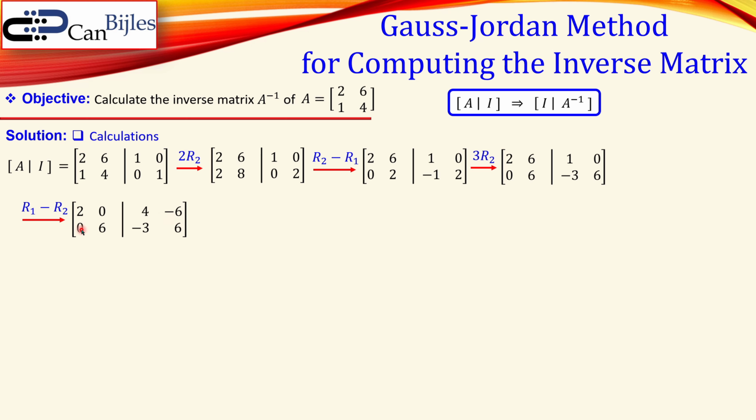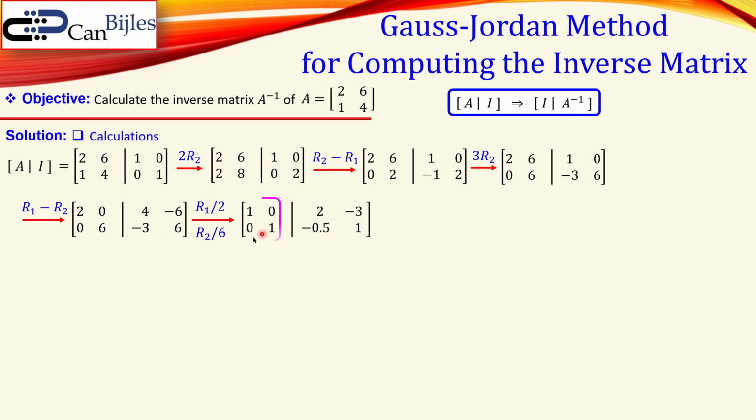So now you see already that we have another 0, so we're getting closer to the identity matrix. I now need to make this 1 and this also 1. That can be done pretty easily by dividing this by 2 and this by 6. And this is what we now do here. So row 1 by 2 and row 2 by 6. Now you get the following result. This is then 1, 0. This will be, because you divide by 2, a 2. This will be a minus 3. You divide this by 6, so there will be 0 still. This is a 1. This is a minus 0.5, and this is 1.